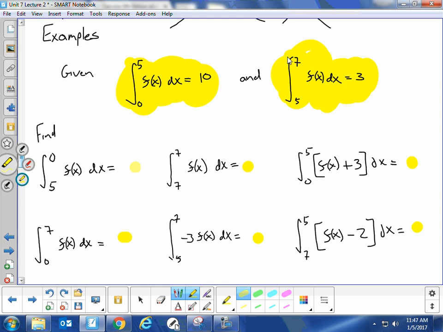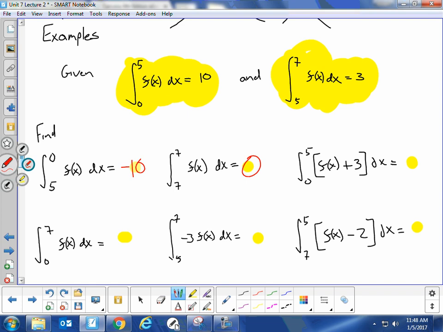Okay, you don't have to write them all down, but I want you to try to work through them to get the answers. So like the first one, the integral from 5 to 0 of f of x dx. Okay, we know that has got to be the opposite of the integral from 0 to 5. So I know this answer has got to be -10. That's easy enough. This one, it's the integral from 7 to 7. Well, starting and ending at the same point, I know this has to be 0. Okay, you guys do the other 4.